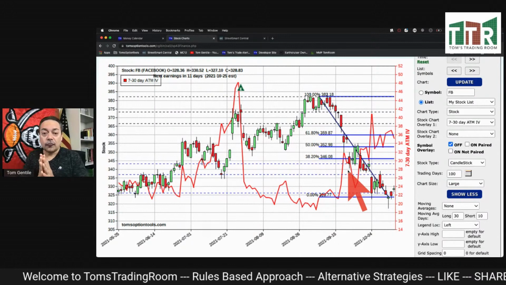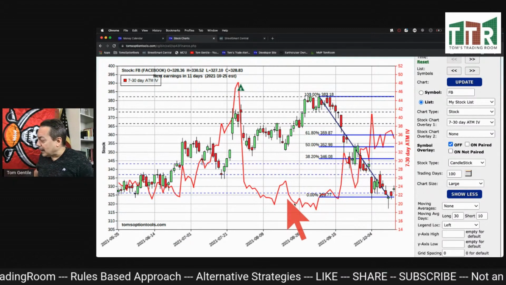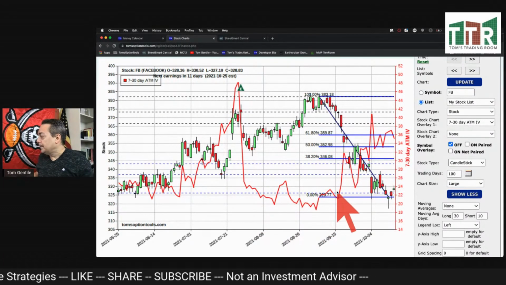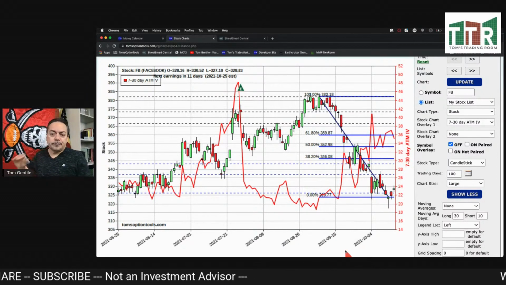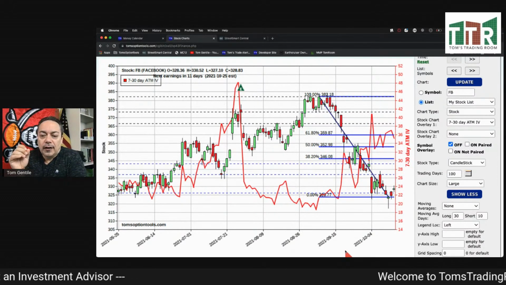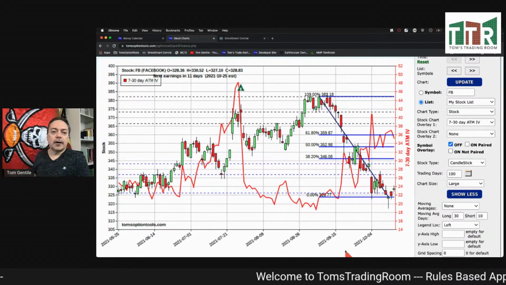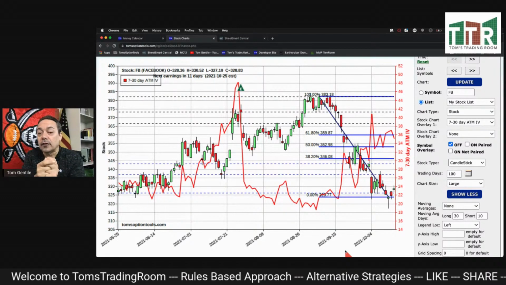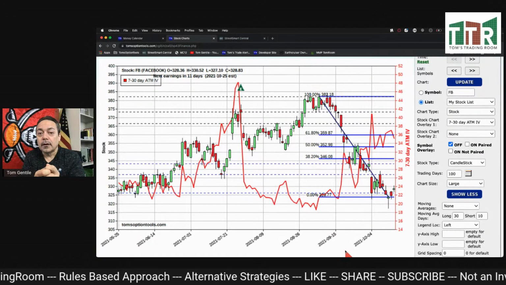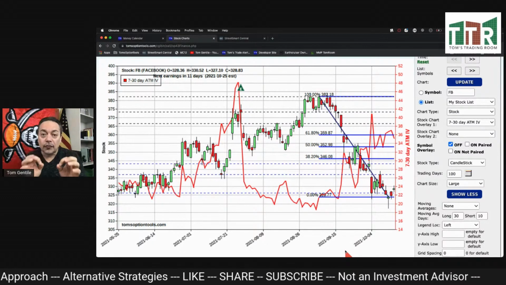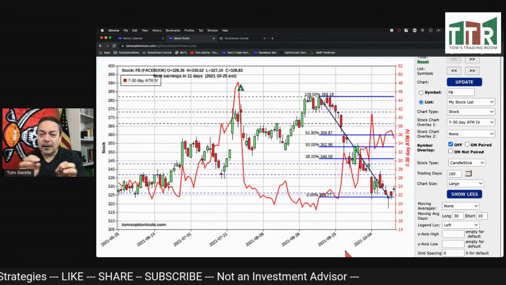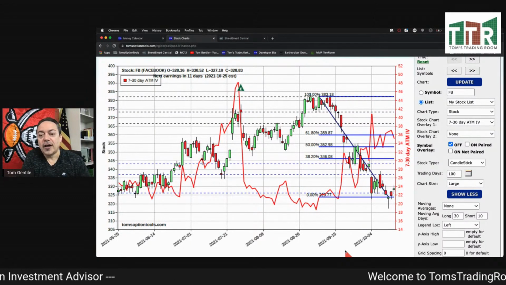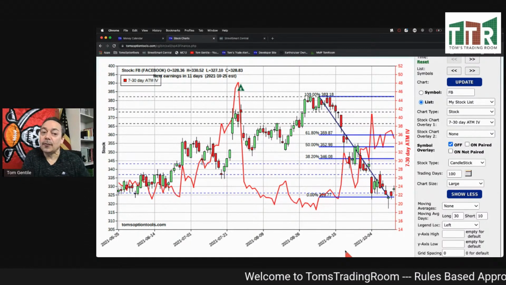Okay, so I want to make sure that I'm looking at this red line. This red line here tells me whether options are cheap or expensive. They were cheap in August. They've gotten a little more expensive now. So now I see sell premium, sell, seller. Okay, great. So we got some answers out there, because this is a two-way street here. Now I want to ask you the next question. Can I sell premium and create a limited risk trade? Can I do something other than sell puts? And what would that be? Just chime in. Many of you know this, some of you don't.